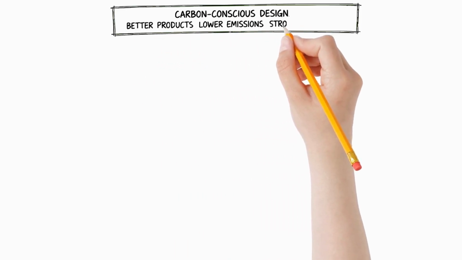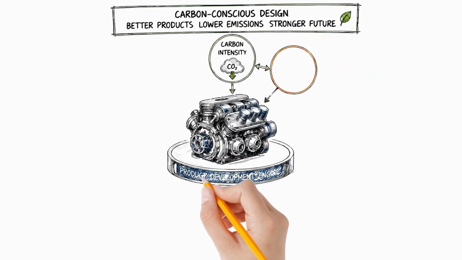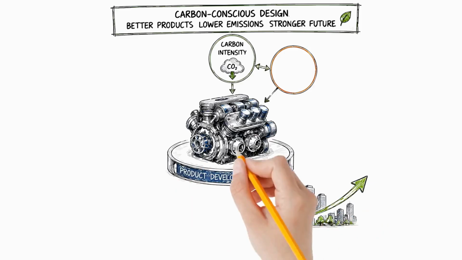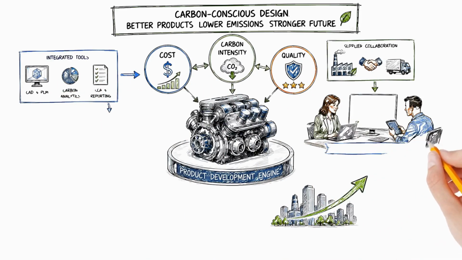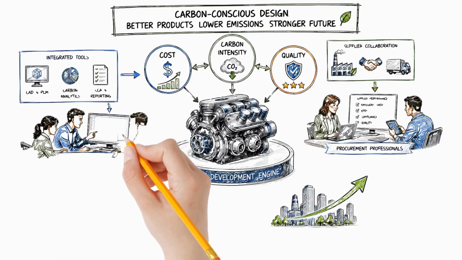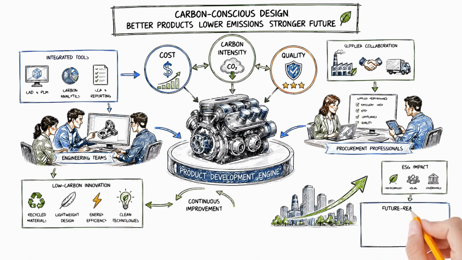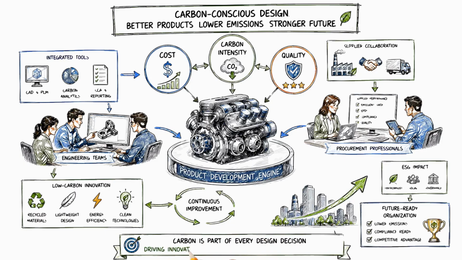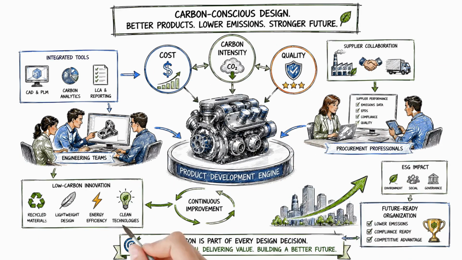Mature organizations treat carbon intensity as a standard design variable alongside cost and quality. Carbon targets are embedded into development processes, supported by integrated tools and supplier collaboration, and continuously improved through innovation. By making carbon part of routine design decisions, organizations reduce emissions, strengthen compliance readiness, and create long-term competitive advantage.